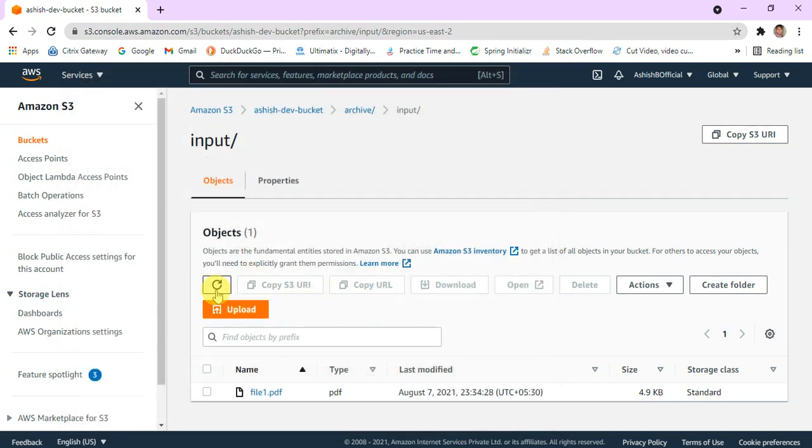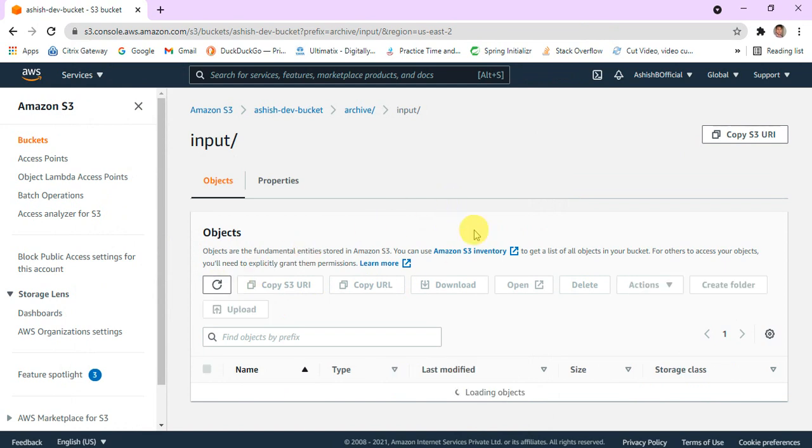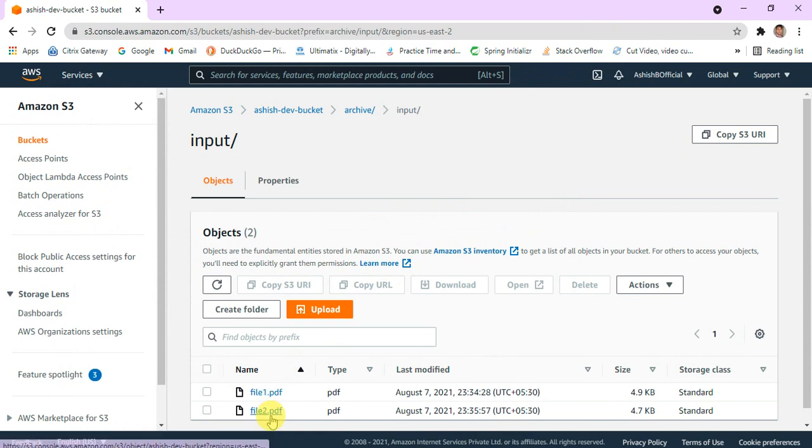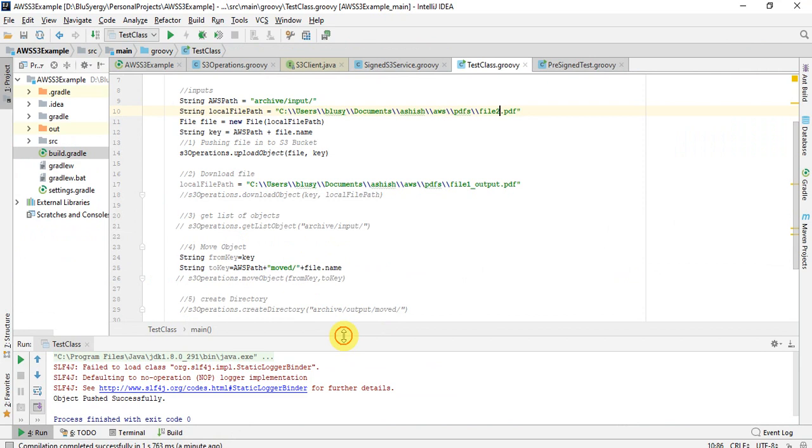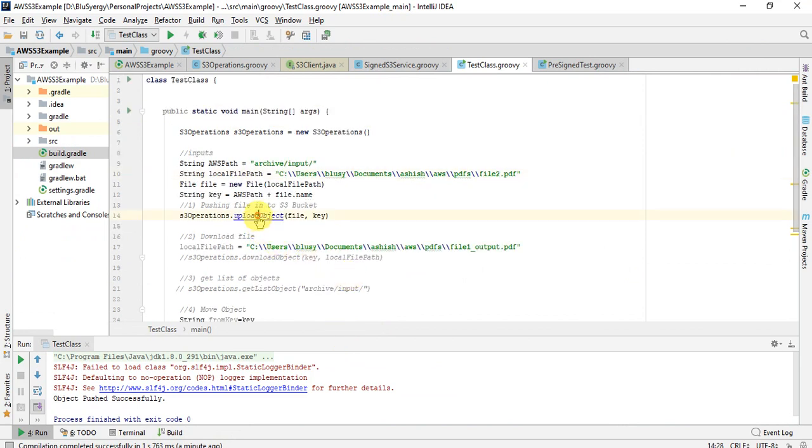Let's refresh. Yep, file1 and file2 with type PDF and sizes 4.9 KB and 4.7 KB, as expected. So this is the simplest way of uploading an object into an S3 bucket.